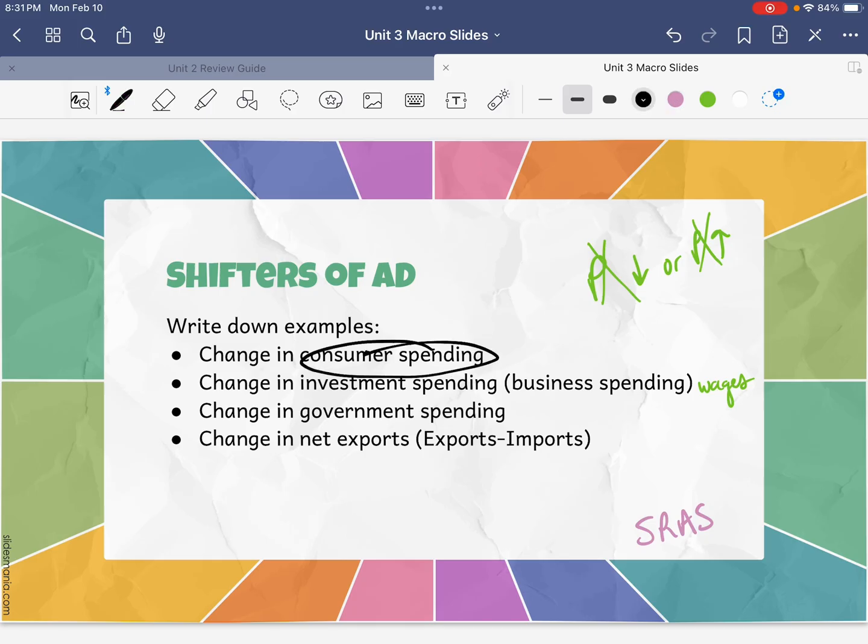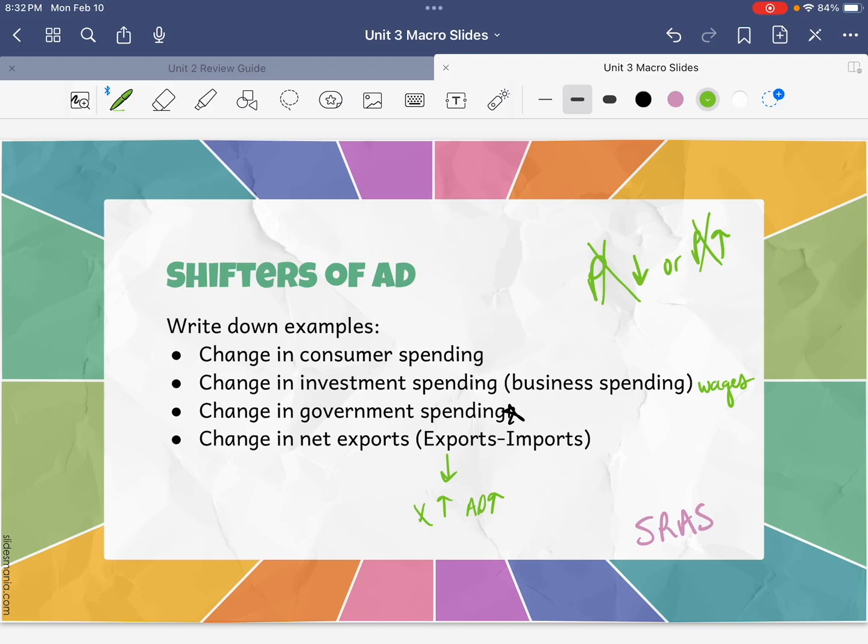That would go here. Things like food stamps, WIC, SNAP, Medicare, Medicaid. Well, Medicare and Medicaid might fall under this. But Social Security, that was the word I was looking for. Those are checks in people's pockets. They will go spend that money. So if the government increases Social Security benefits, disability benefits, unemployment benefits, food stamp benefits, then those people are consumers and they will spend. Consumer spending will go up. Government spending is only when they spend it on tangible items, which is what we talked about last unit anyway. And then changes in net exports. If X goes up, then aggregate demand will go up, right?